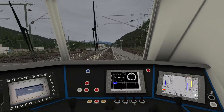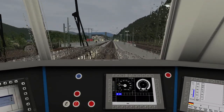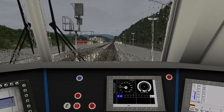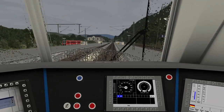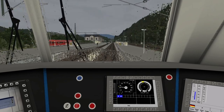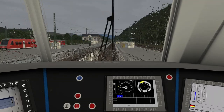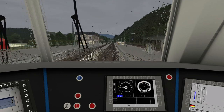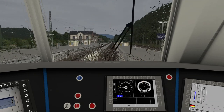You can see a Regio Swinger in the platform there. Again, this scenario, by the way, is built around completely fictional workings. Well, what we're driving is true, but everything is sort of fictional but plausible, and sort of substituting units, you know, if I don't have them. Basically, I made my own scenario for this. You know, threw it together in a couple of hours.